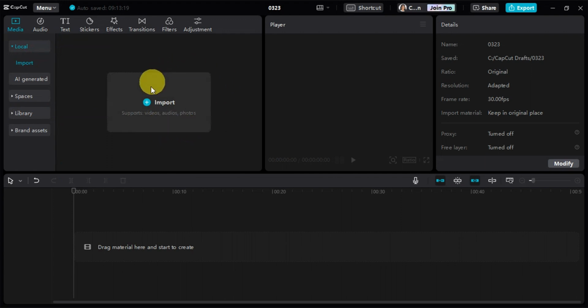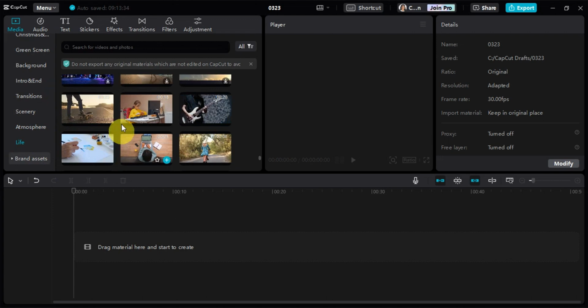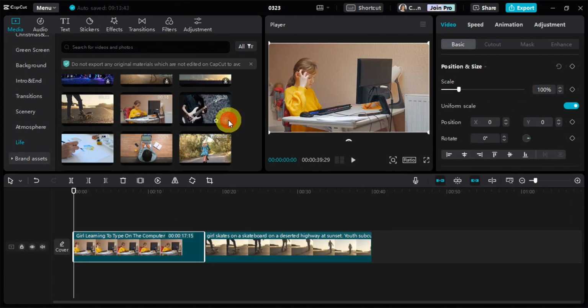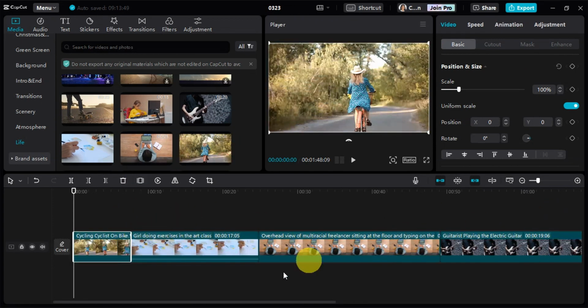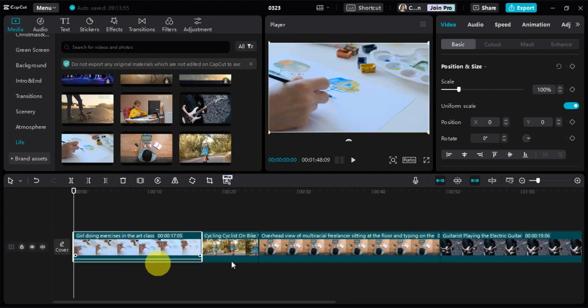But if you want to use the audios or videos that CapCut offers, you could just browse the library. So simply click on the library in here, and then right after, we're going to drag down until we find some clips that we could add. For example, I want to add this specific clip. So we're just going to click on the plus icon to add it onto our timeline. As you can see, it should look something like this. And if you want to arrange this, you could simply drag and drop the videos just like that.